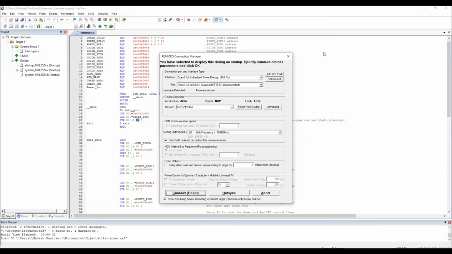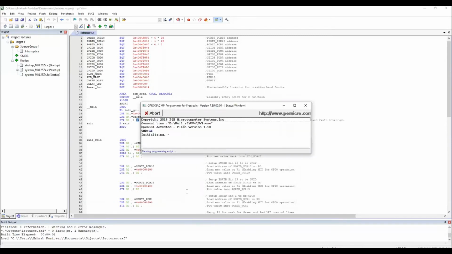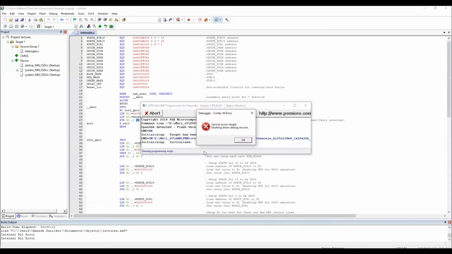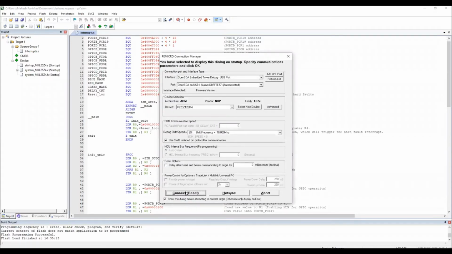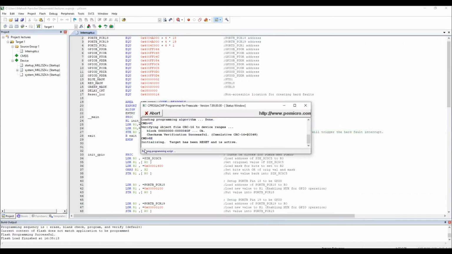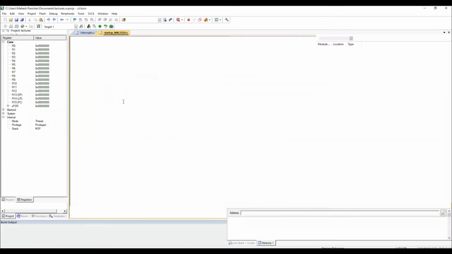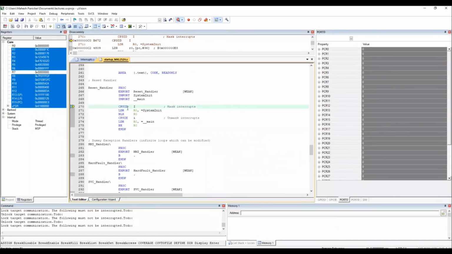And it will open up a new window, which is something new for you. You can see that I already connected the board here, and that is auto detected. And you have to select this board, our board. Okay, KL25Z128 is our memory size, and that's it. You connect. So this window will pop up, evaluation mode, and then just you go ahead. Again, it will ask one more time. You just connect, and then that's it. It's done. And then, as usual, it just goes and executes from wherever we used to follow.